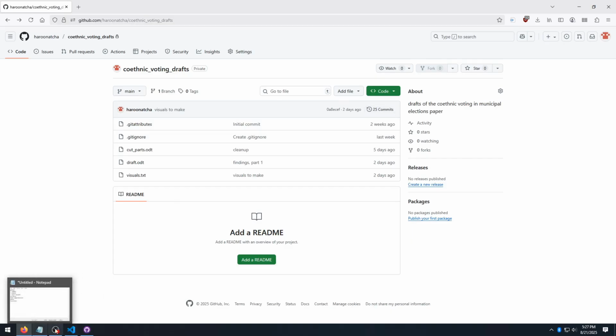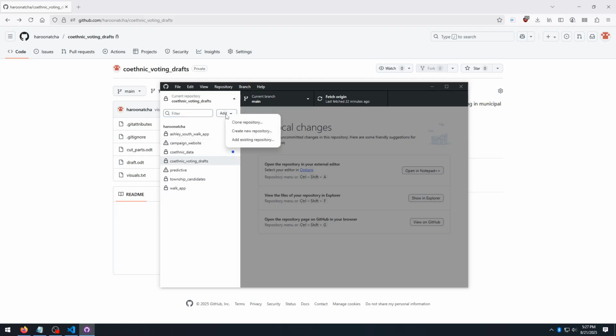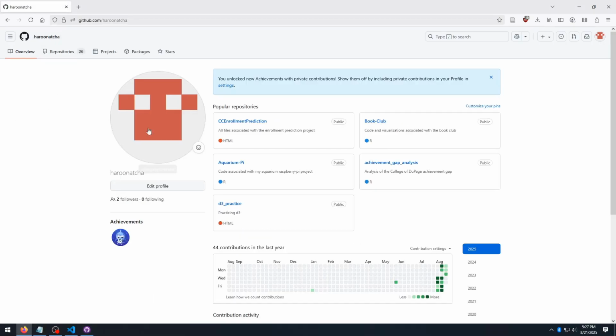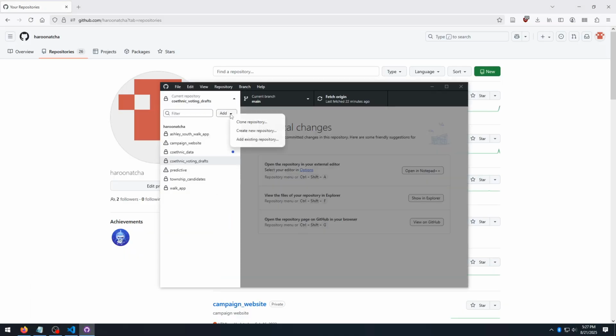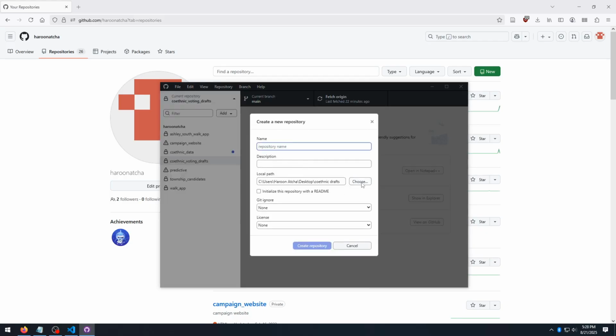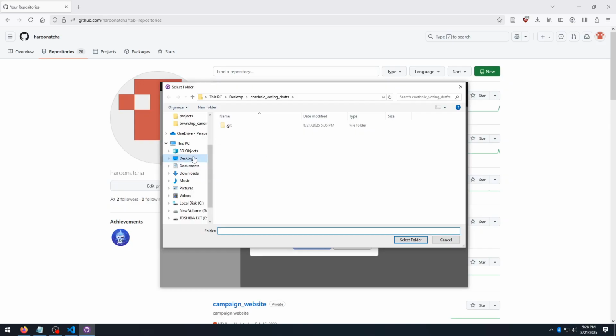We just created a new file. So why don't we go ahead and create that in GitHub? You'll notice that I don't have a repository called week 11. So I'm going to add a repository from that folder called week 11. So let's go into GitHub Desktop. I'm going to say add, and I'll be honest with you, I always forget if it's create a new repository or add an existing repository, but I'm pretty sure it's create new. So I'm going to choose a new one.